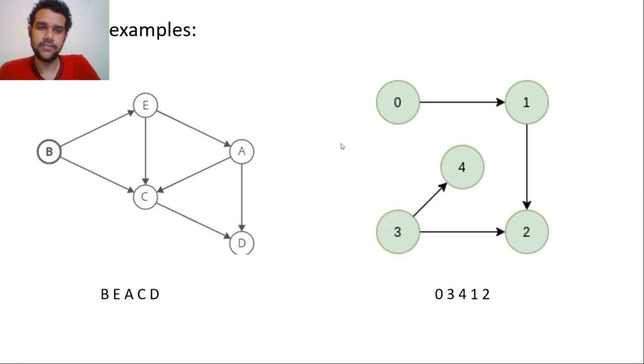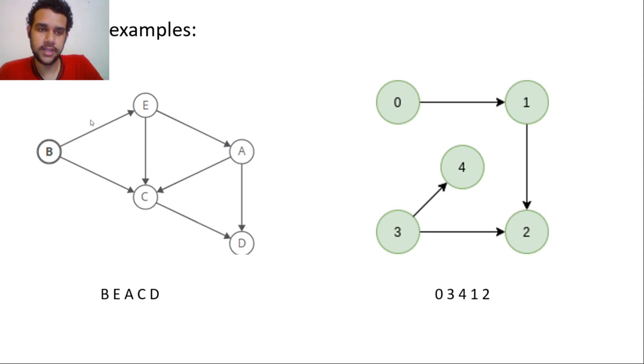Next we have two more examples. Let us see. In the first example we have B, E, C, A, D. In this graph we start from B as it has 0 in degree. If we start from B, we have two adjacent vertices E and C. If we remove B, the in degree of E becomes 0 and of C becomes 2 from E and A, so we move towards E.